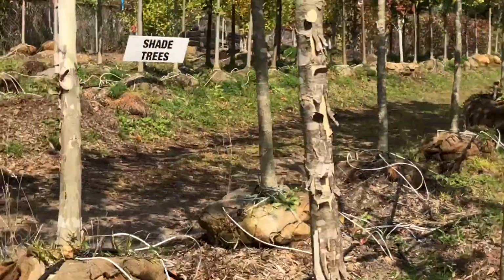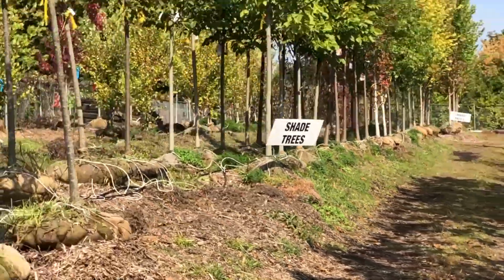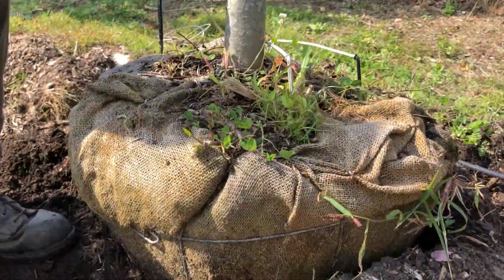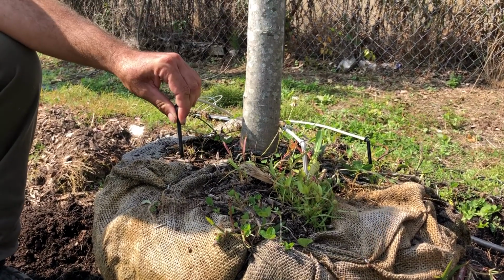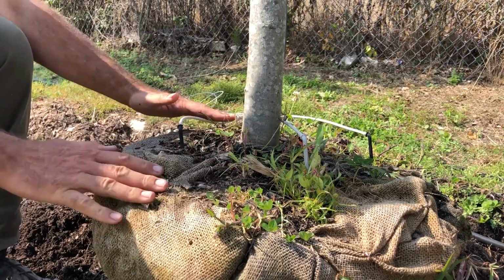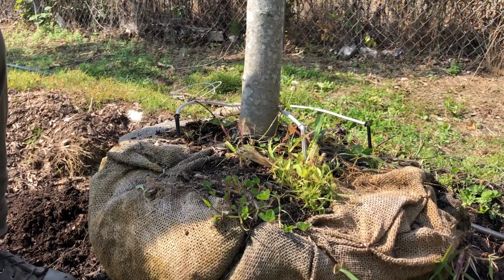When this is set up on display here at the nursery location, these are lined up in rows by variety, and we have them on drip irrigation here, so we can get water right to the root zone where it needs the water, as opposed to wetting the trunk or wetting the foliage or anything like that.